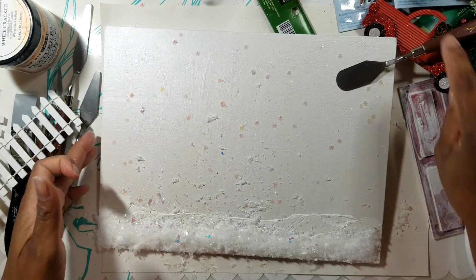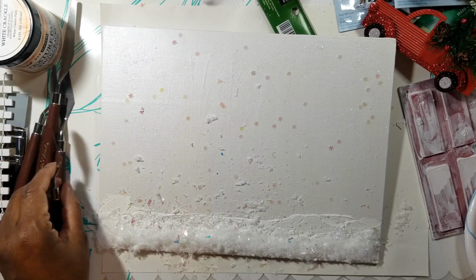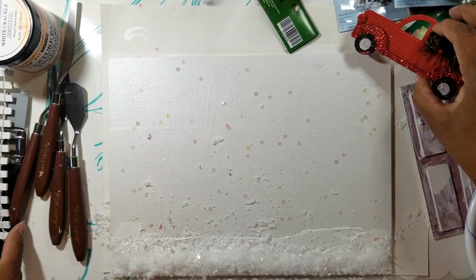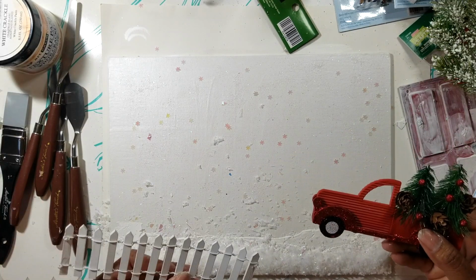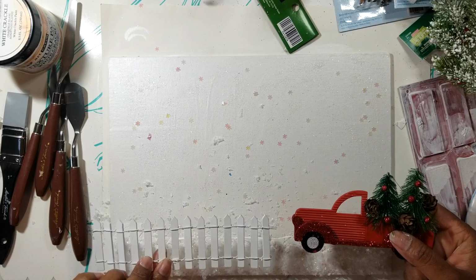So, yeah, I'm going to let this dry. This goes in stages. And then we will layer our pieces here. Our little pick here that I took the stick out of. So this is a pick, I just took the stick out of it. And our fencing. And then we will dress this up and zhuzh this up and make this beautiful and Christmassy.